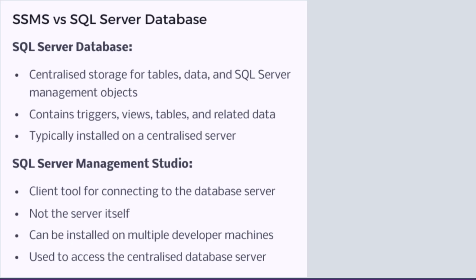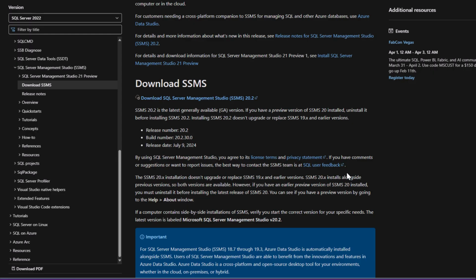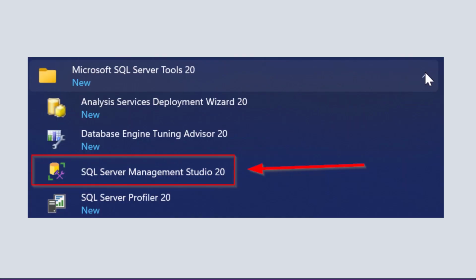So how do we connect to it? Once we've downloaded SQL Server Management Studio, the latest version at the time of recording on the official Microsoft website is 20.2, I believe. If you're using a Windows laptop or computer, click on the start menu, then click on all apps and navigate down towards a folder that says Microsoft SQL Server Tools.